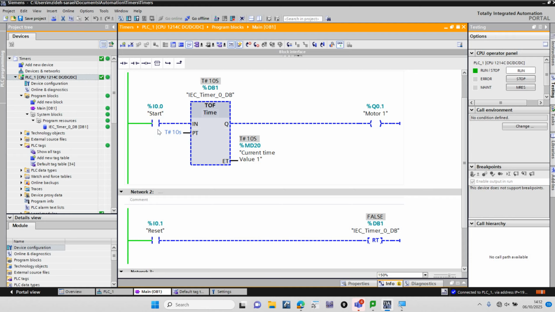When the input goes low from high with the falling edge or negative edge, the timer starts timing. Again, at any time you can reset the timer, same as pulse timer. So this time I am going to set it momentarily. Here you go. Now the timer starts timing up. Anytime I can reset it by pressing the reset button. Simple as that. Okay.